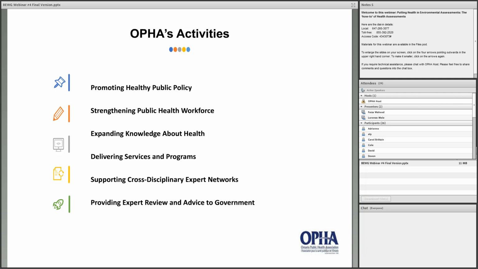The Built Environment Work Group is one of several OPHA work groups that respond to the public health issues of provincial interest. One of these issues that we identified through a 2019 survey of Ontario public health units was that there is an interest in engaging in the environmental assessment process, specifically related to transportation and roads, but limited knowledge of how best to do this.